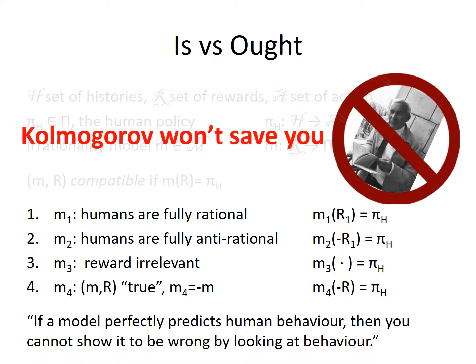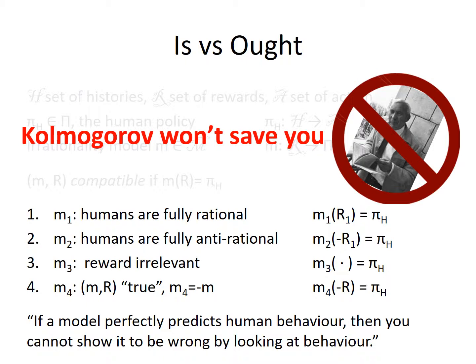Unfortunately, Kolmogorov will not save us. The M1-R1 pair is about as complicated, if not simpler, than any true candidate we could do. There's a sort of mathematical result that I did there. In fact, the worst case, in a sense, is M4, because what that means is if we do have a good or true candidate, there is another candidate that is the opposite of that, and it is 2 minus signs longer. So Kolmogorov complexity is barely bigger.